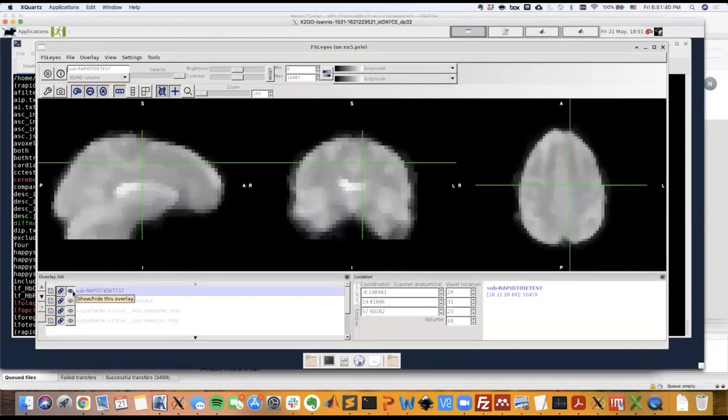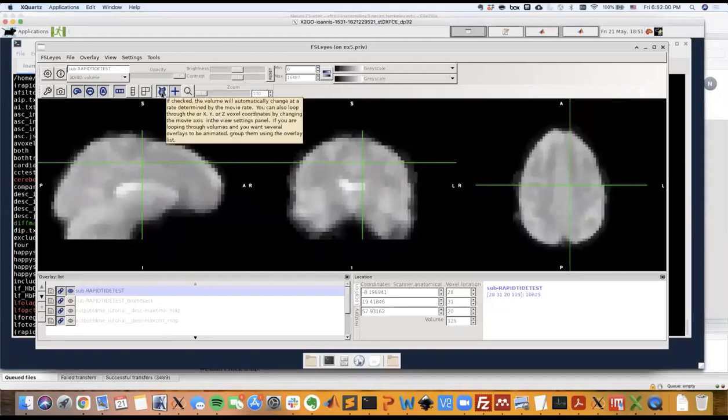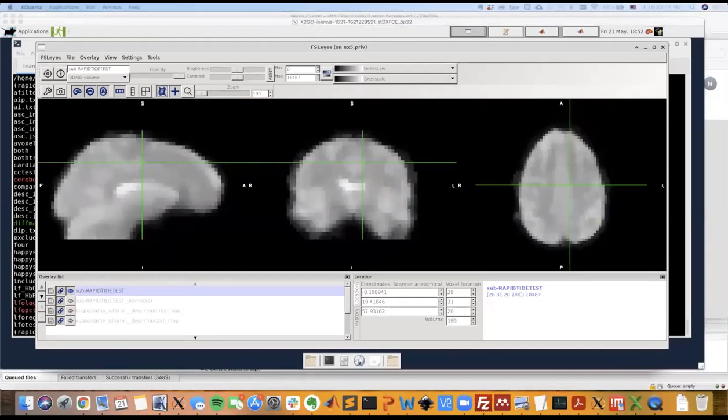The way that I usually do my pre-processing for Riptide is I slice time correct, I motion correct, and then potentially I smooth, although the latter can be done within Riptide. So as I mentioned, you don't need to do any fancy pre-processing. The basic pre-processing that involves motion correction, slice timing, and potentially some smoothing will do for your data. Okay, given that you have your data and that it is minimally pre-processed, we can now run Riptide.